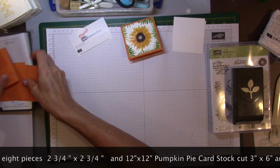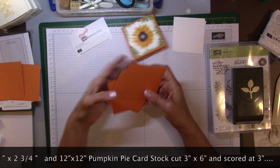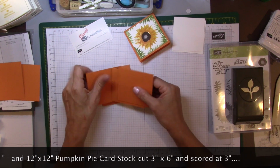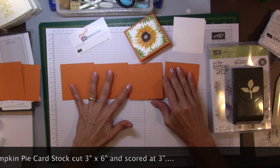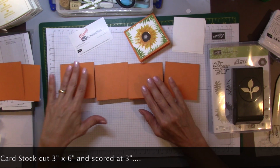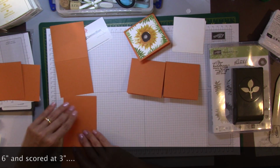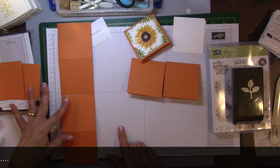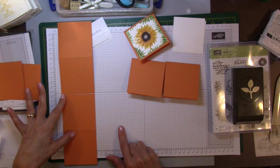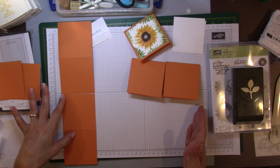You're also going to need 3x3 Pumpkin Pie card bases. I'm using 4 of them. And I wanted to show you that if you use a 12x12 piece of Pumpkin Pie cardstock, you're able to get 8 cards out of that piece.